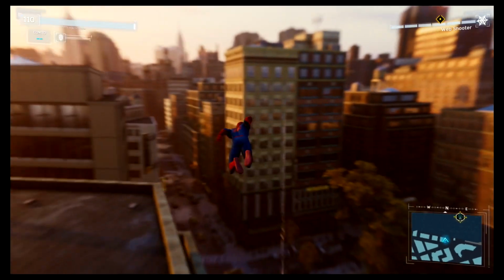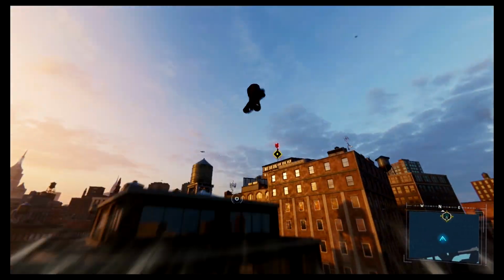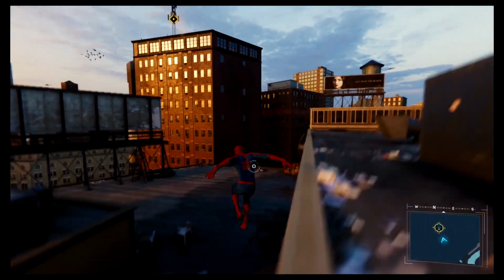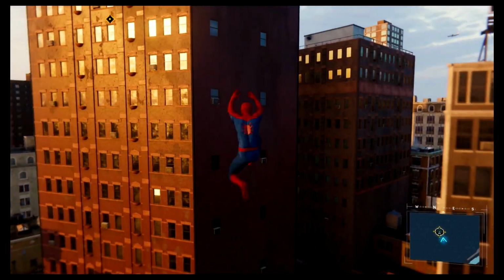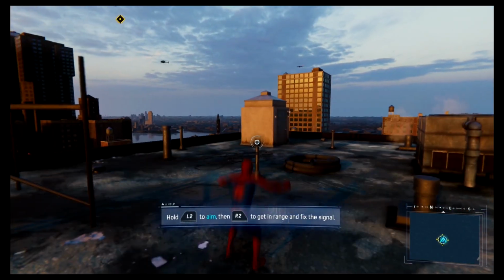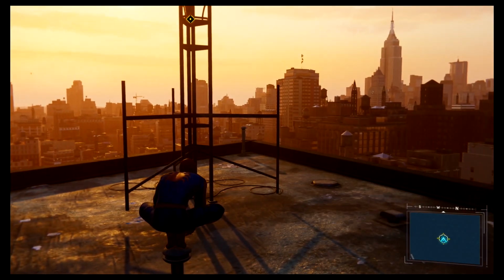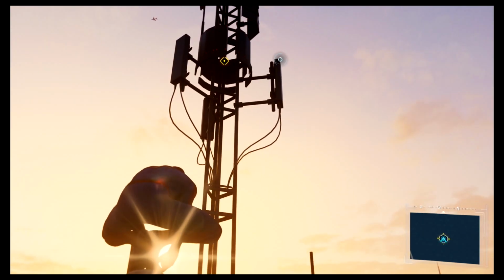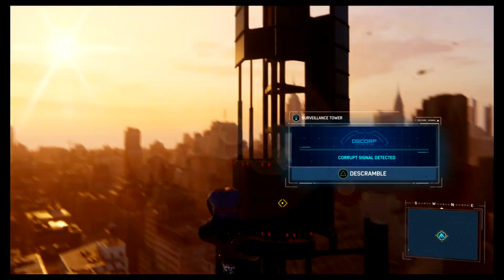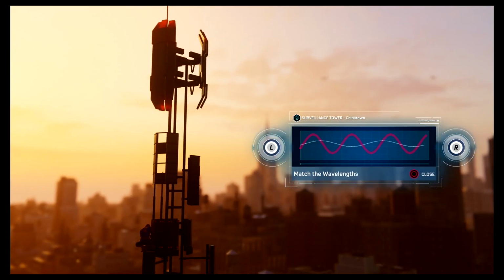Oh, there it is up there. I was like, where is it? I'm supposed to be fixing this. Bet I can modify these towers to track more than just crimes.